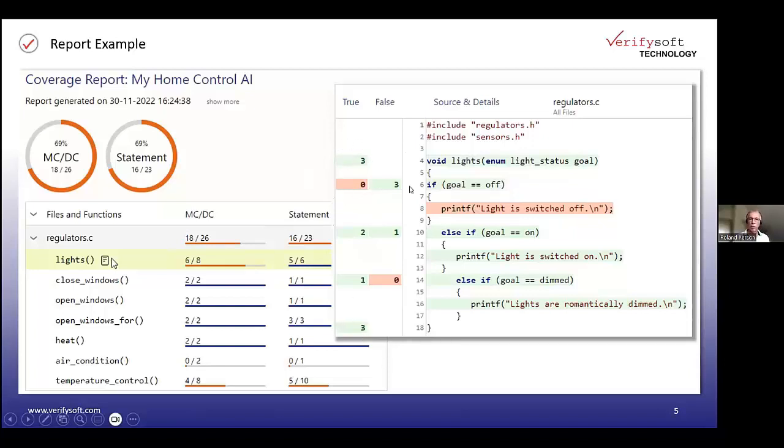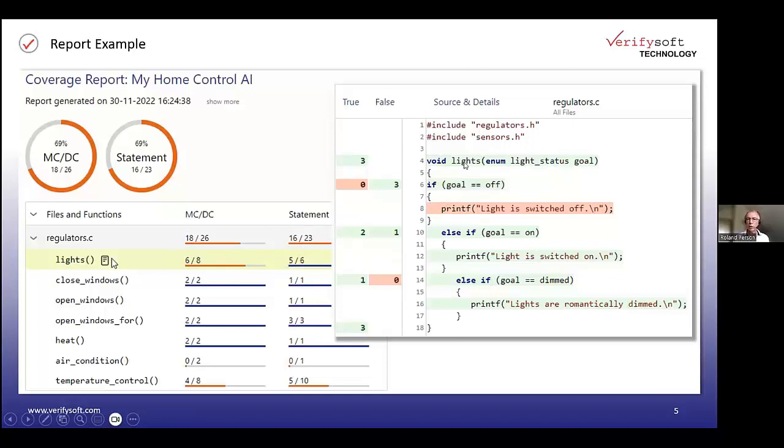So we have 1, 2, 3, 4, 5, 6, 7, 8 counters. So that's the 8 here. And we see that 2 counters are still 0. That's why we only have 6 out of 8 counters. This is the coverage we have. And we can easily see for statement coverage, there's 1 spot missing. Obviously this statement here.